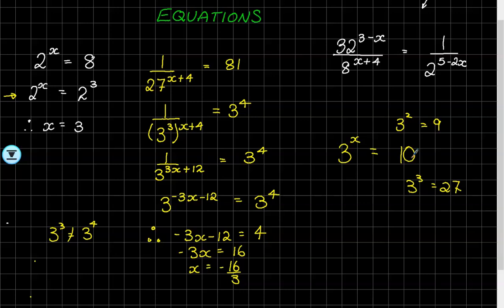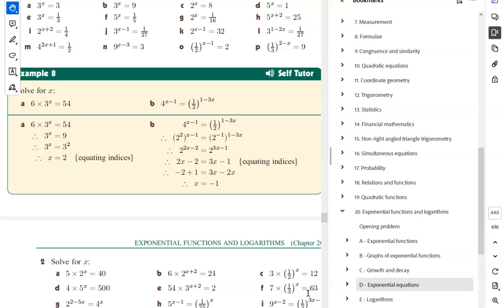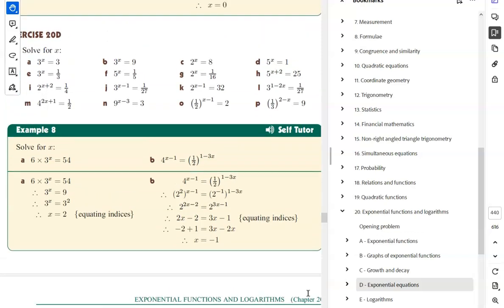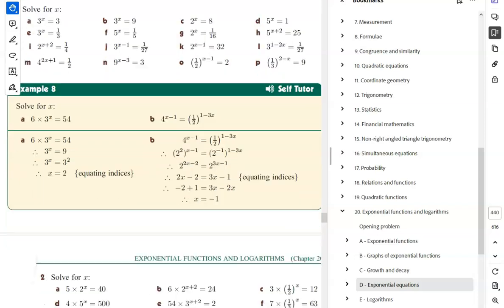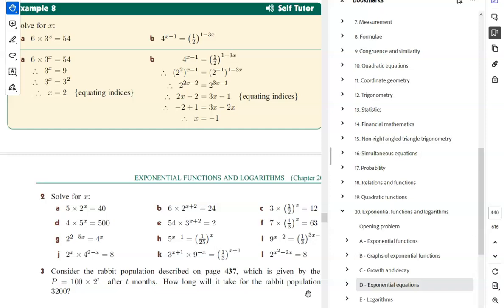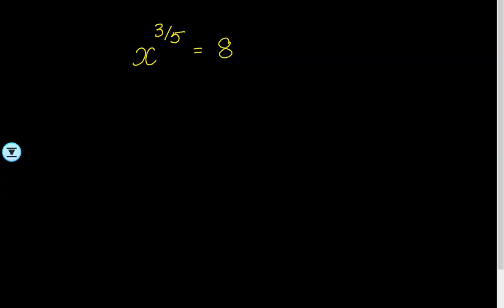So are we good? Can you please make sure that if you have any questions with exercise 1B, please do that, ask me. Then you're going to do 20D. I am leaving it up to you. I mean, my recommendation would probably be start from E. Actually, what's D? Oh, well done. Some people don't get that. They said 0. Good. Anything to the power of 0 is 1. So maybe from E and onwards you go. There's not that many. And then I have an assignment for you. No, you're not allowed to use your calculator for this.